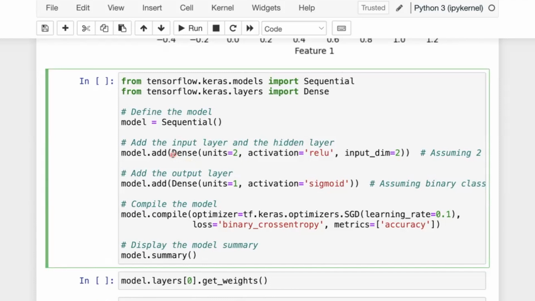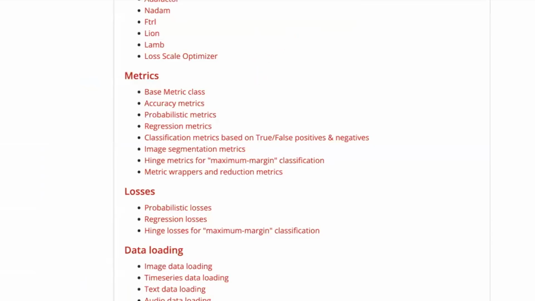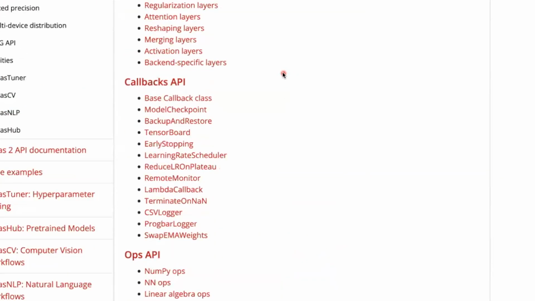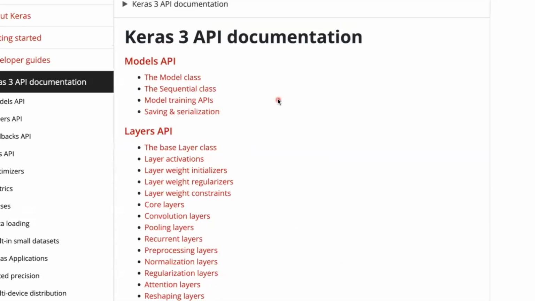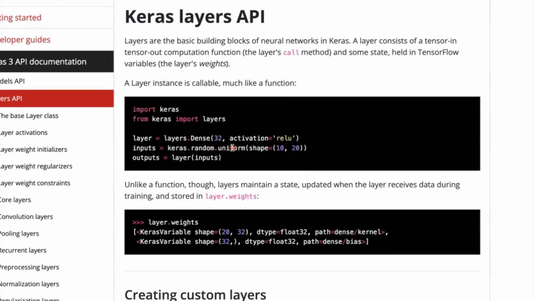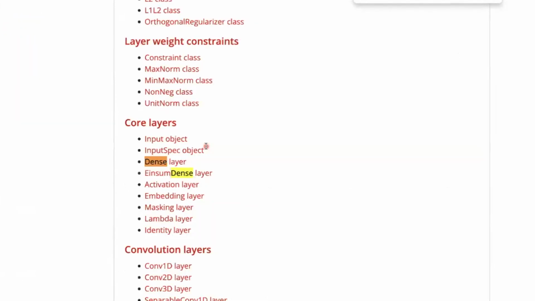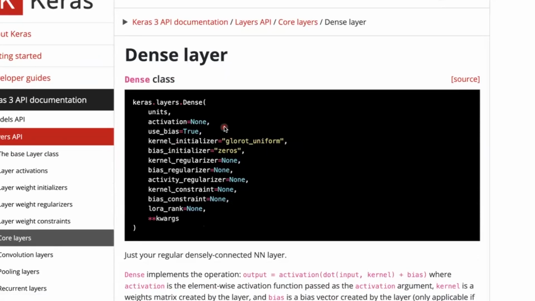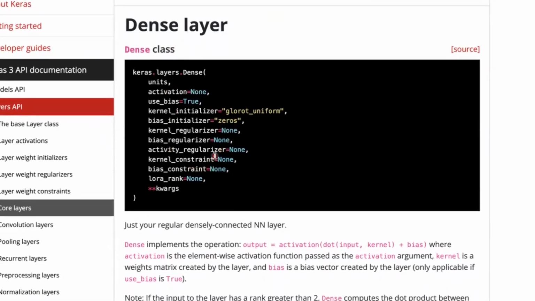Once you want to define a layer, in the simplest case, you have to use the dense layer, right? The dense layer is exactly what we had before. It's a layer with some units or neurons in it, and it gets connected to the previous layer. If you want to know exactly how this works, we can go to the layers API. You can see that it explains some of these layers that are already implemented in Keras. And if you really want to know how this works, the best way is to look at the documentation page. You can see that there are all these options here that you can define.